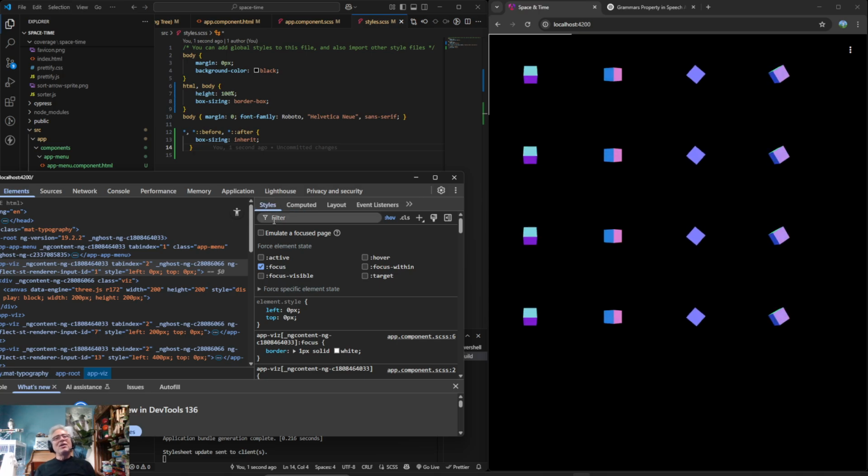Normally I'm very concerned about the size of the border because I don't want it to push things around, but I guess since these are all absolutely positioned, it doesn't matter.